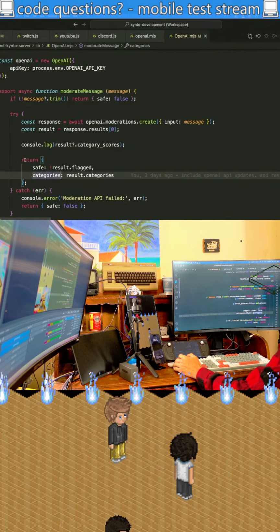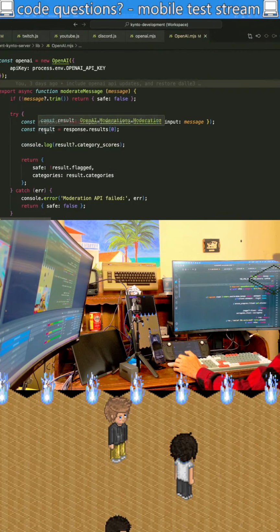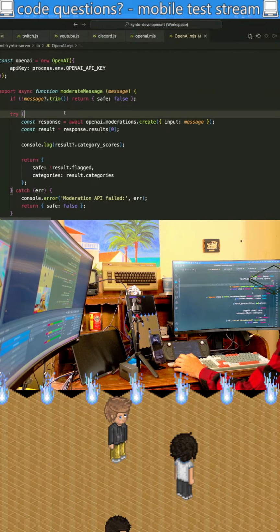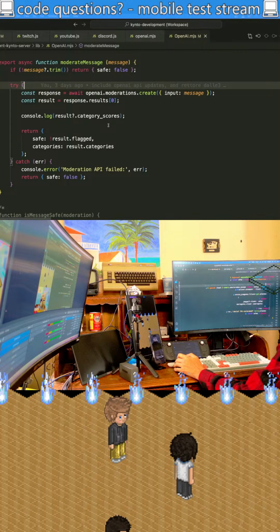So the OpenAI moderation layer is pretty simple. Essentially, the library here just wraps a web request. It wraps an API request where we pass in a string, which in our case we call message, and then it returns an object.